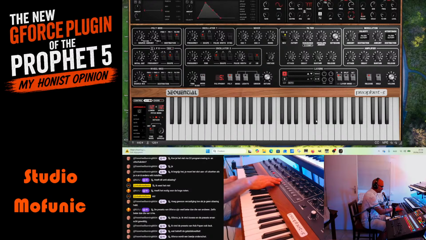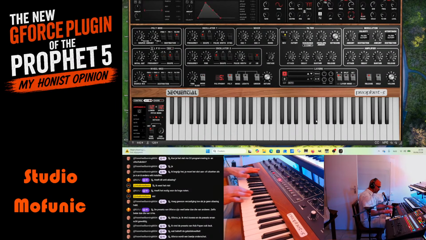I'm going to choose first a patch from here. That's the normal patch, but this one I want to recreate. This one with chorus. That's with chorus. A little bit of reverb.